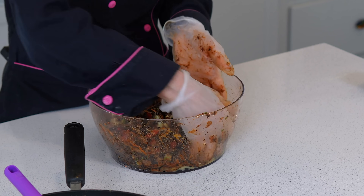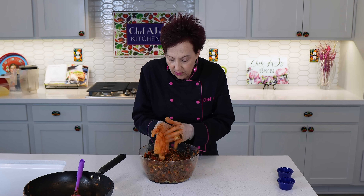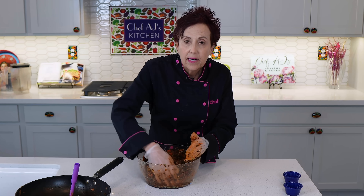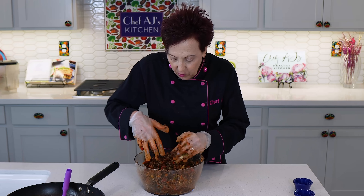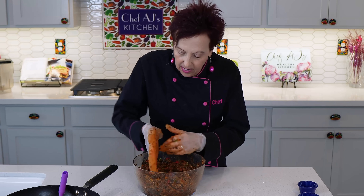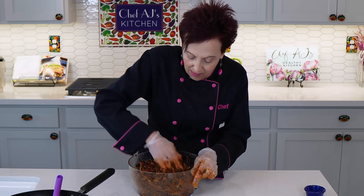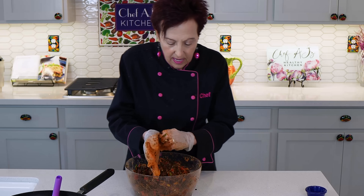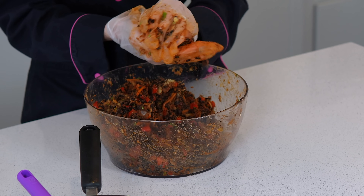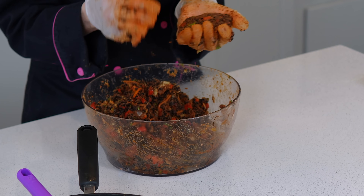The patties take about 30 to 45 minutes on one side, then you flip them for another 15 to 20 minutes. Some of my other burger recipes I actually just bake in a 9x9 inch pan for about an hour and 15 minutes, and that works because I don't mind eating the square burger, but we're going to make these in the traditional round shape. You can actually cut these veggies up even finer than I did so that people who aren't loving vegetables won't even see the bell pepper or the carrot. I'm going to refrigerate this, and when we're done you can take a half-cup measure to portion them out.